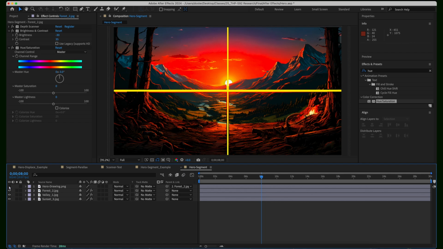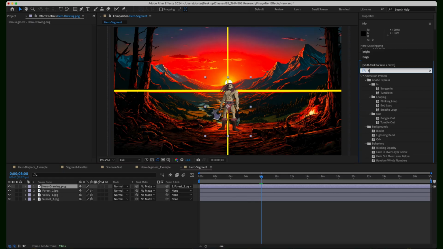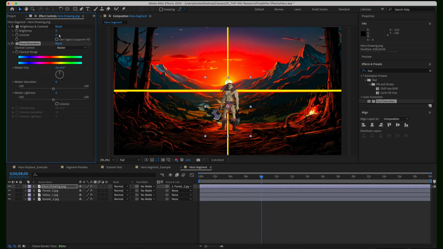So our last step here is to make our subject fit in, because right now he's sticking out like a sore thumb. And this is going to be the same exact process that we just looked at. So once again, we'll get our brightness and contrast. And I'm going to go ahead and throw in our hue and saturation as well. But we'll still start with brightness and contrast. So maybe we want a little more contrast there. We want him a little darker because it's getting to be sunset. There's not a ton of light out.